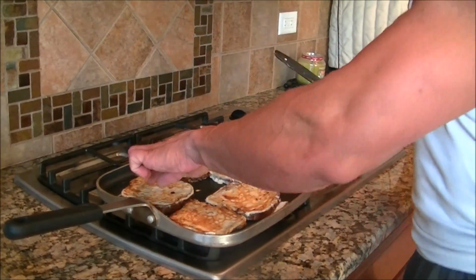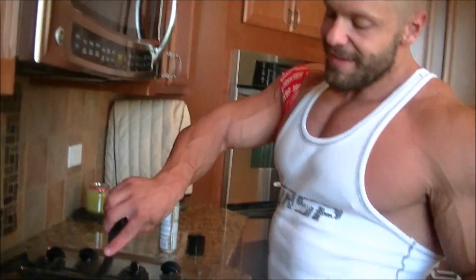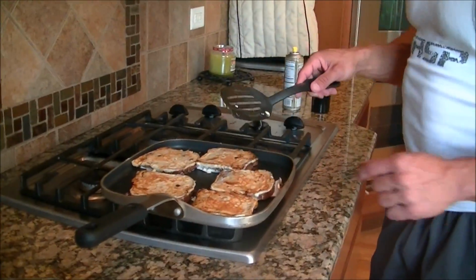So you want to flip it. This is what you're looking for. Slight browning. Note to self: go buy Le Creuset griddle. Yes. But here's the thing. You have this nice browning.